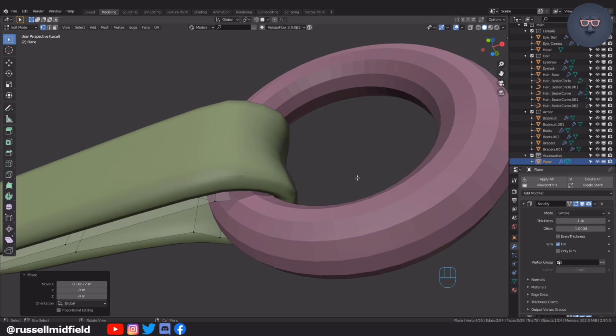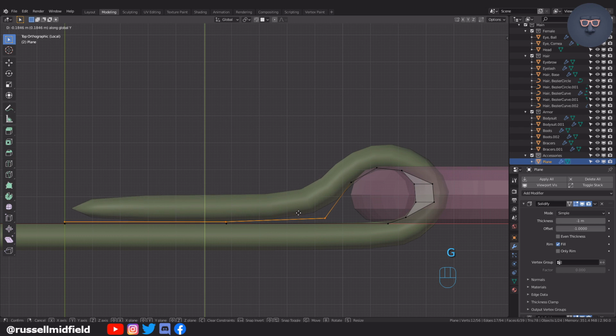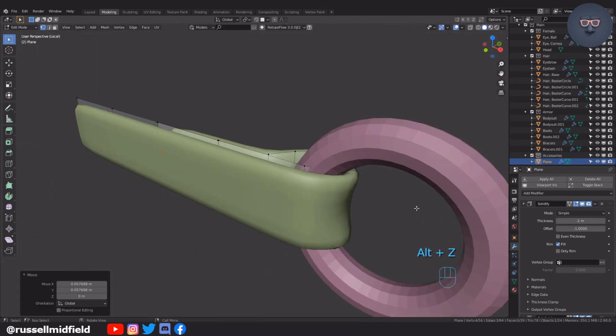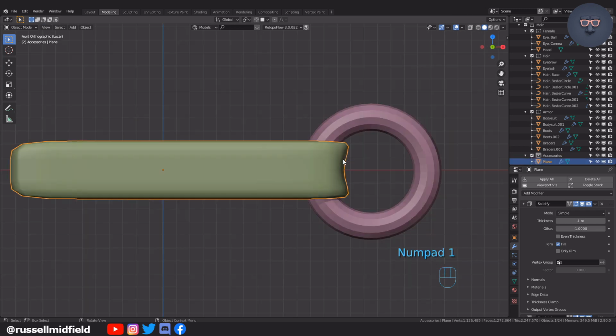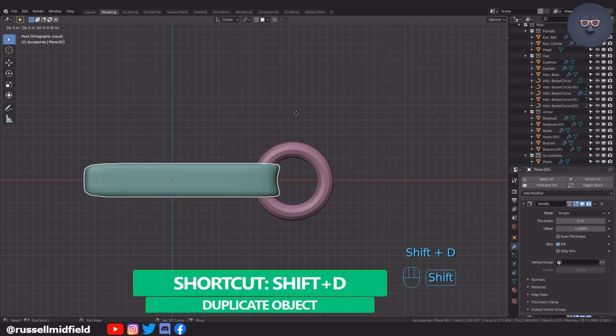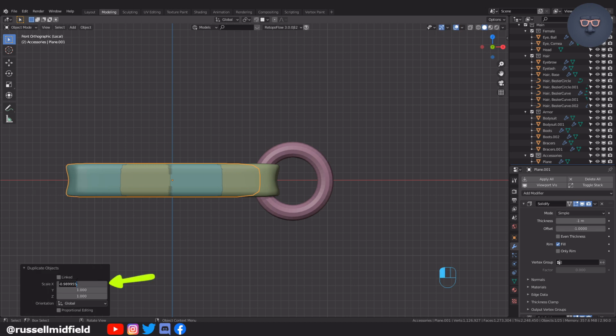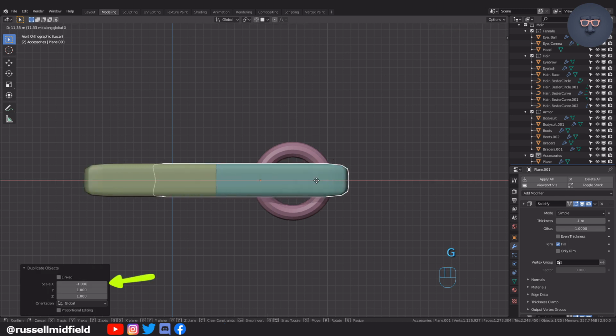Just some small adjustments here to close up the space between the strap. I do make it a little bit too close here as the vertices start to overlap, as you can see. You may want to keep a little bit more room in between. Okay, now Shift D to duplicate, then press S, then X to constrain. And then I'm going to enter -1 to effectively flip it, then just moving it into place.